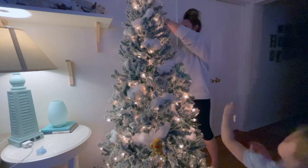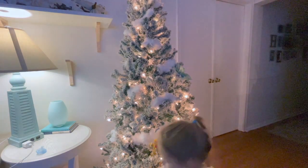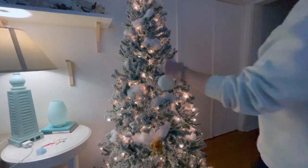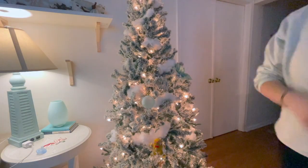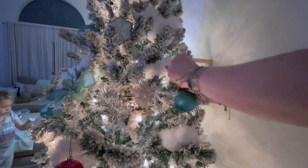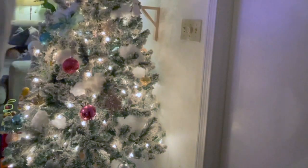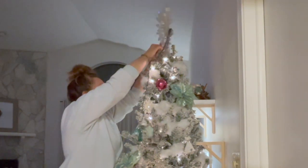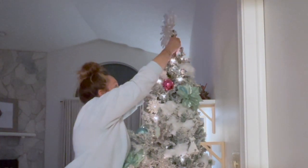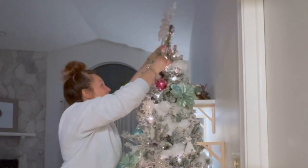Now that the snow is on the tree, we're going to start putting our ornaments on. Lucy is helping me, Hannah came in and helped too, and between the three of us we got it all done. I always love how our tree turns out — we have a mixture of collected ornaments and some random ornaments, some shatterproof balls, and I just think the tree always looks so pretty every year. I also got this star from Target. Even though it's not conventional, I still love it — it looks more like a snowflake, which I think fits with the theme of the tree perfectly.